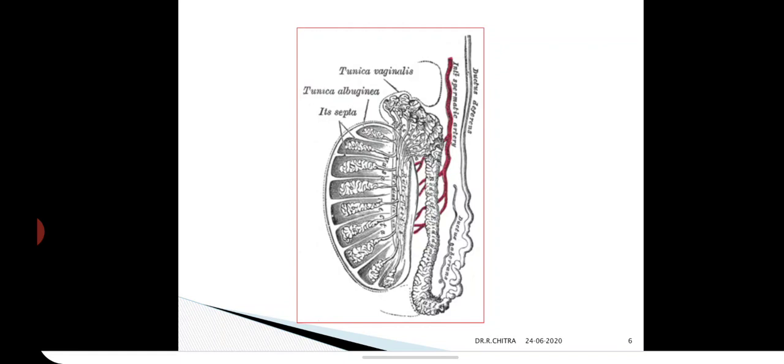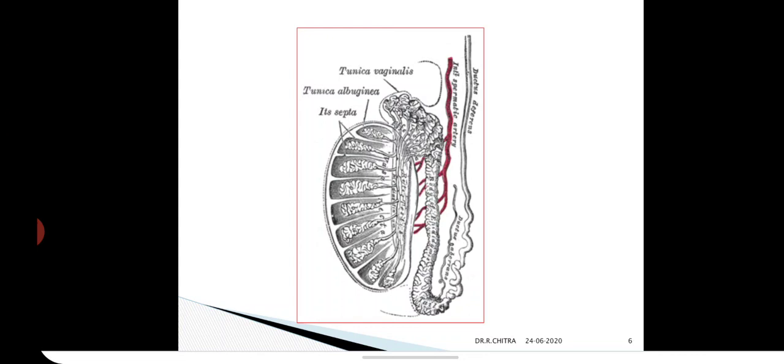So this is the structure of the testis. You should have learnt in detail in the histology of the testis. Testis is divided into so many lobules by the fibrous septa. Each lobule will contain 1 to 3 seminiferous tubules. And the seminiferous tubule will have the convoluted part in front and the straight part behind, so that the straight parts will ascend and join in the mediastinum. So that's the posterior part of the testis.